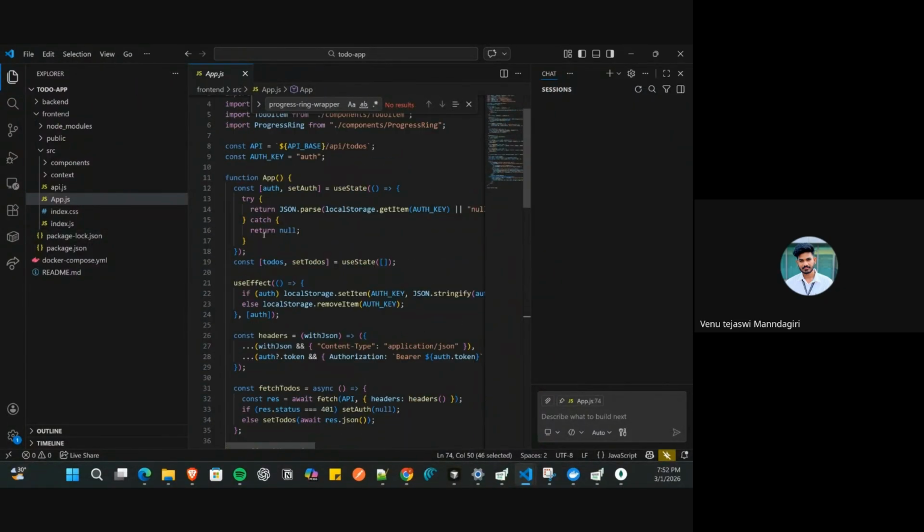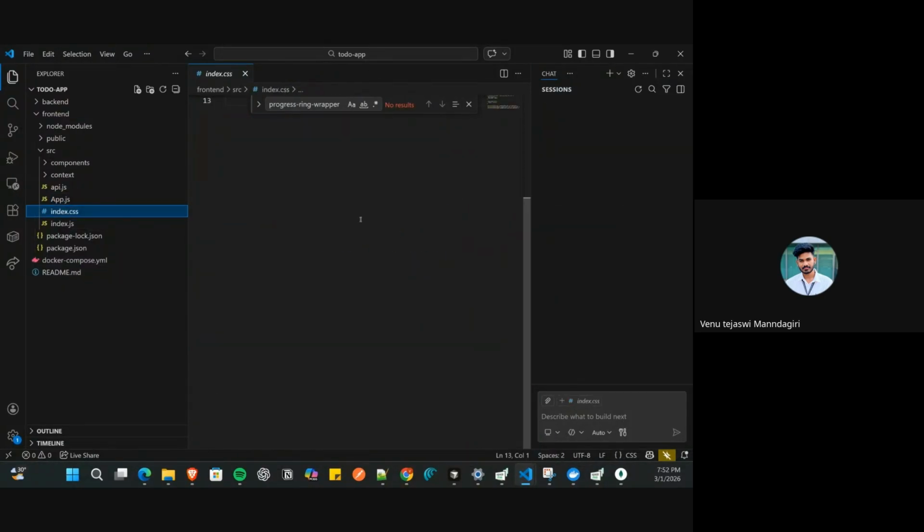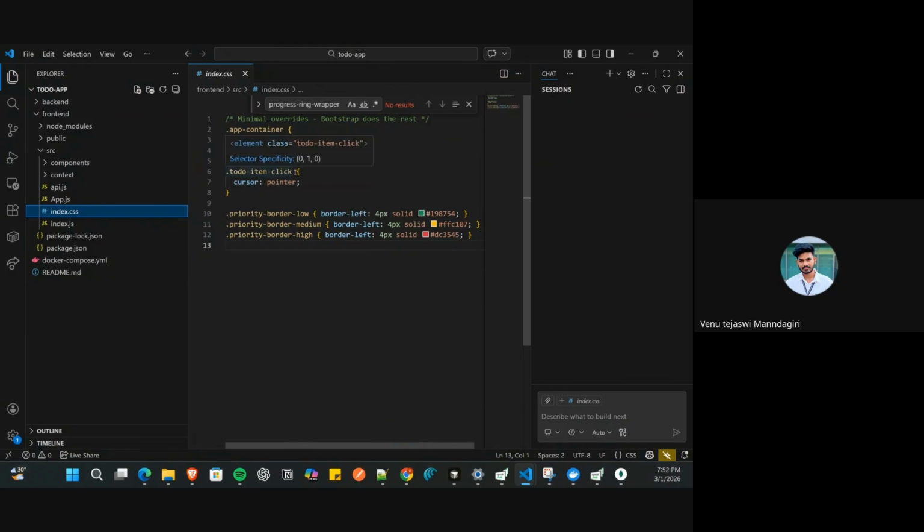To run everything, we need to start our MongoDB or any database first. Then only we can connect everything at once. You can also give your own CSS, or you can use other frameworks like Bootstrap. Normal CSS is not a problem, but it takes a lot of code. If you use Bootstrap, it will be less code.